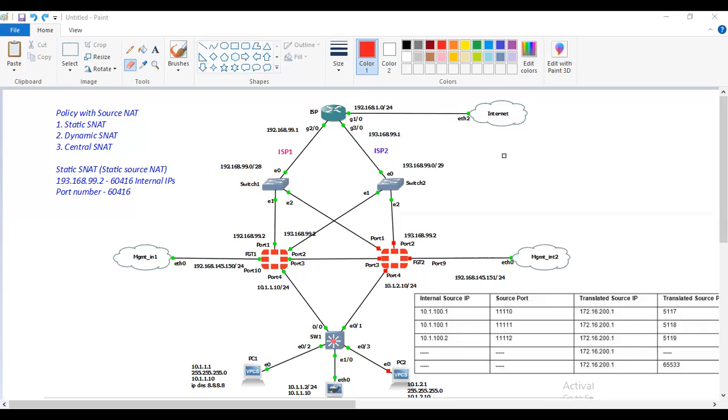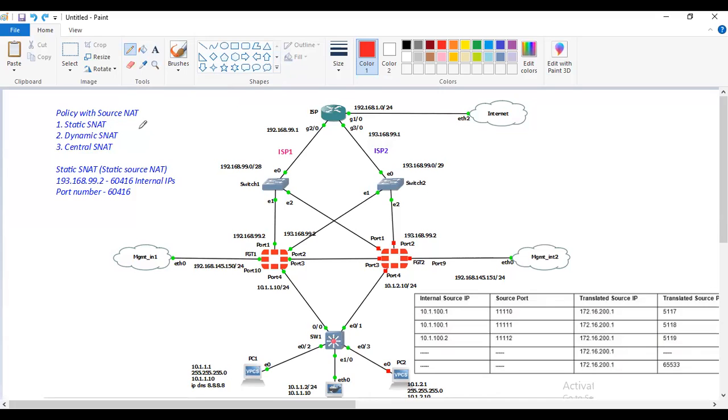First of all, I would like to make you understand what NAT is. Basically, what does NAT do? NAT is nothing but Network Address Translation, which translates private IP addresses into public IP addresses, and it also acts as an agent between the private network and the public network. So what is static NAT?